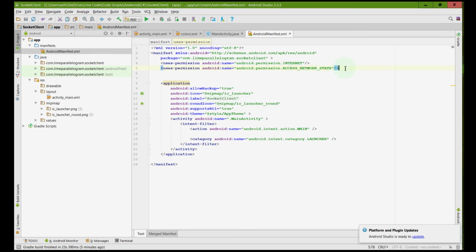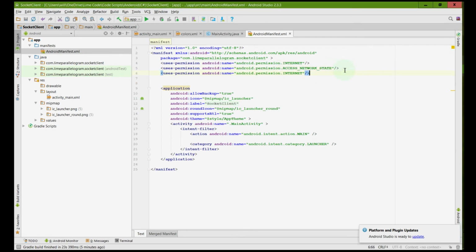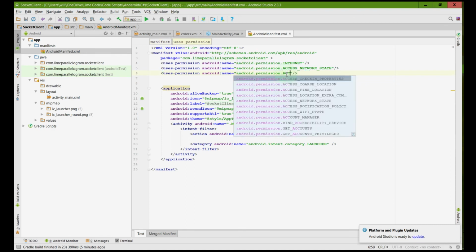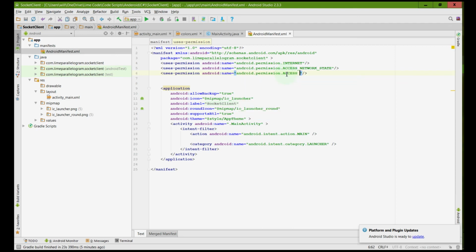There we go, and then the final thing is ACCESS_WIFI_STATE. There we go. That will just tell Android that we want to use the Wi-Fi on the device, and then we won't come up with any errors.